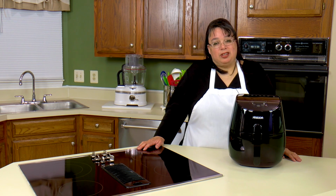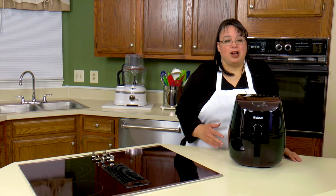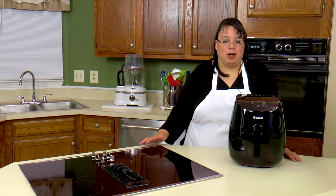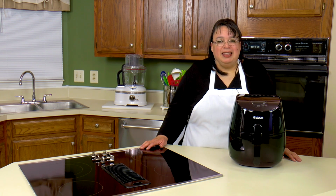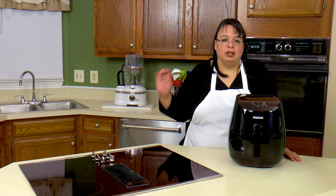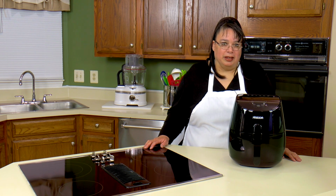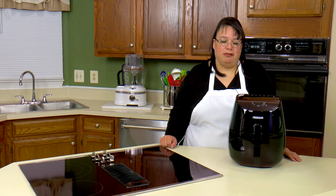One great way to make chicken is in the air fryer. I absolutely love my air fryer. Today we're going to use the Pinsoon air fryer and make some basic barbecue chicken legs. These go in here, they're done really fast. You can get them on the table and have a nice dinner really quickly. So join me as we make barbecue chicken in the Pinsoon air fryer.